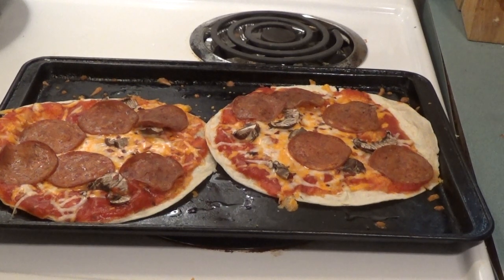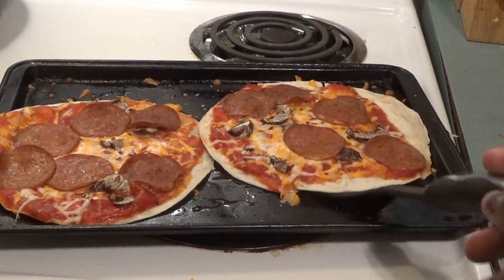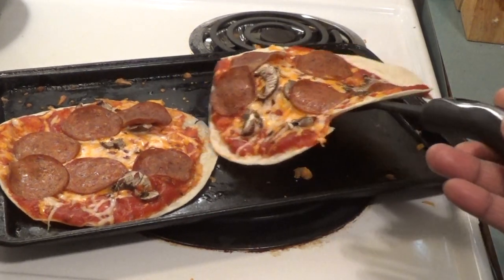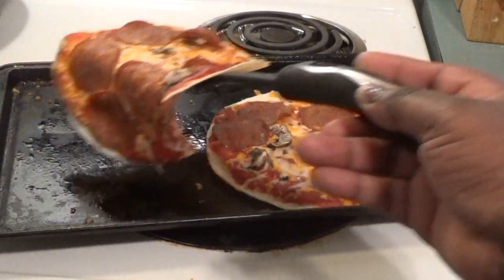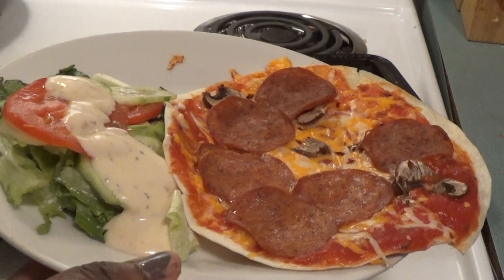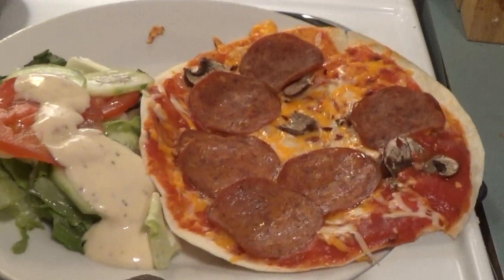Okay, my friends, it has been 10 minutes since the pizza was in the oven and it is all ready. Look at this quick and easy pizza. It's ready to go. And I'm sure one child could handle this. This is just wonderful. I'm just going to plate this and show you what it looks like. Here you go, my friends. Here is our pizza all ready, and I paired it with a nice salad with Caesar salad dressing, and it's ready to go.